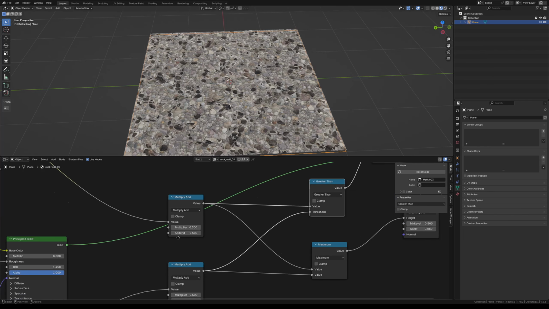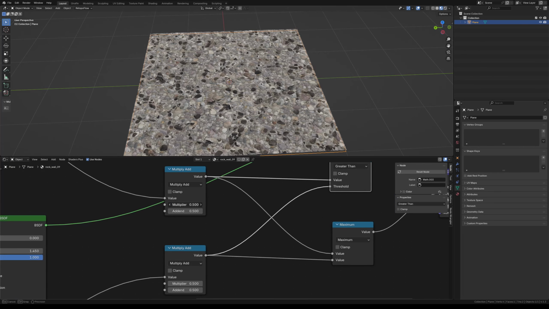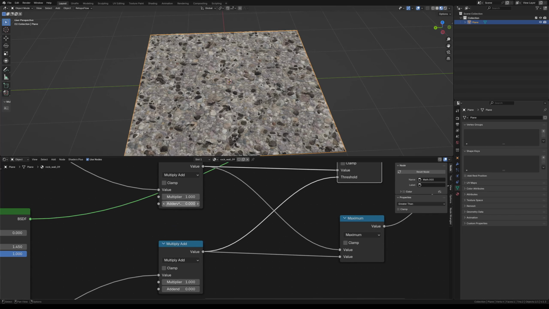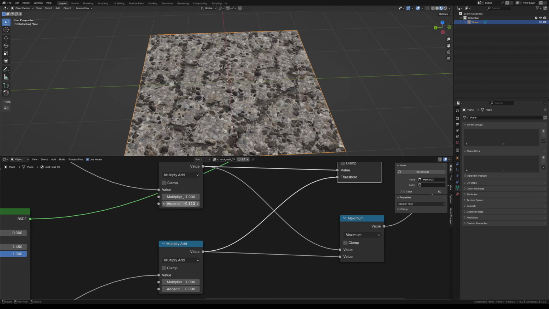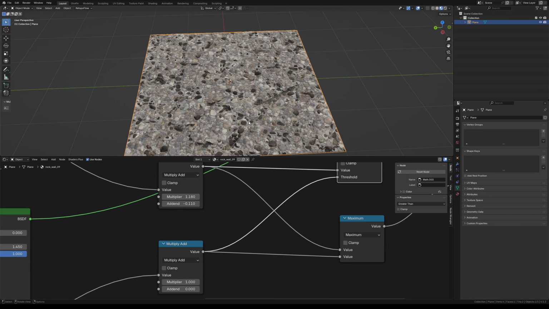The multiply add also functions as an offset and strength setting. So if we change the multiply to 1, this will not change anything. And we set the add end to 0. And now we can move both height maps up and down, as well as change the strength of them. Now the strength doesn't seem to be working correctly, but that's because we don't have any geometry to work with.